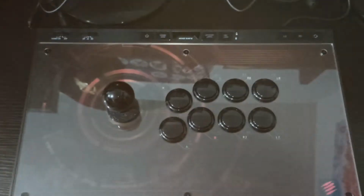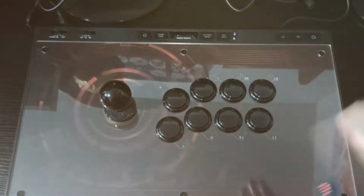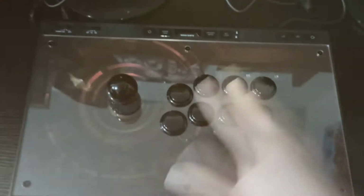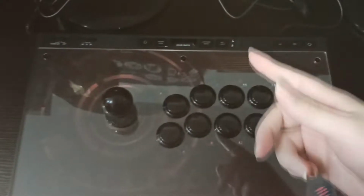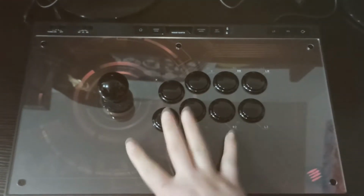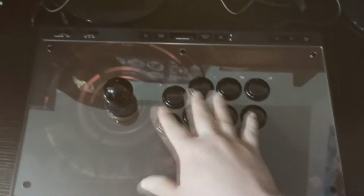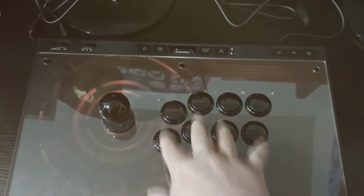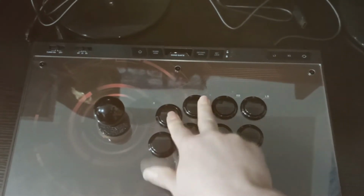Alright everyone, so what we have here is the Madcatz Ego right out of the box. There was nothing interesting about how it was packaged. It was just styrofoam on each side, wrapped in plastic, a booklet, and some stickers. I just want to get to the meat and potatoes of this review. So what we have here are genuine Sanwa parts. We've got Sanwa Denshi buttons, 35mm, very nice, very responsive.